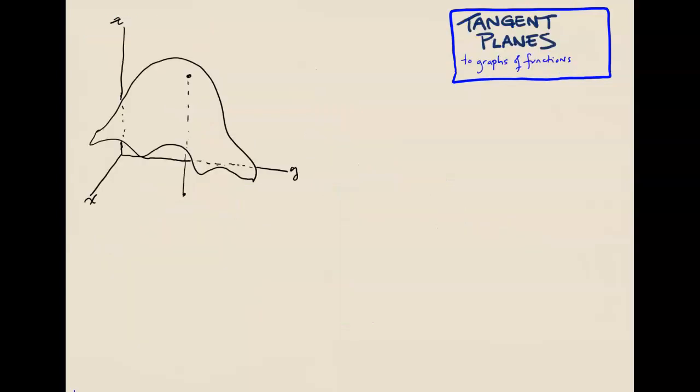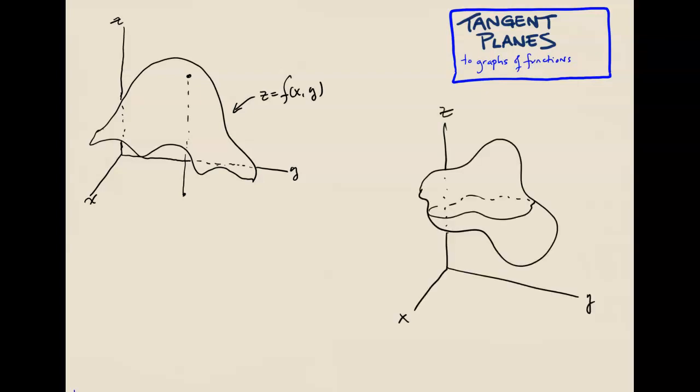So let's get started. We want to discuss tangent planes to graphs of functions. And I'm emphasizing the fact that these are tangent planes to graphs of functions because later we can talk about tangent planes to surfaces in general. The distinction is important because we can have a perfectly good graph, like this closed blob right here, that is not the graph of a function. This can't be the graph of a function for the fairly obvious reason.